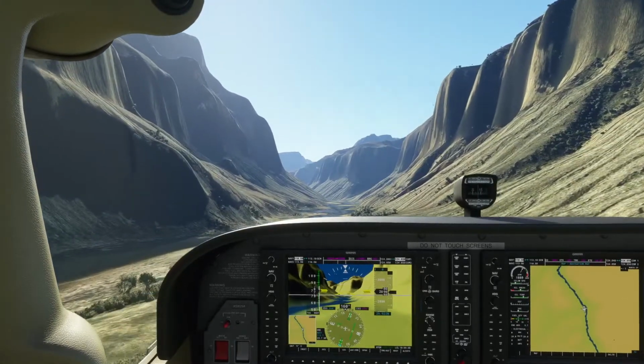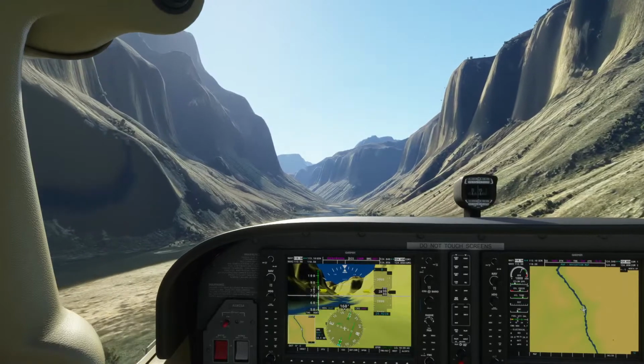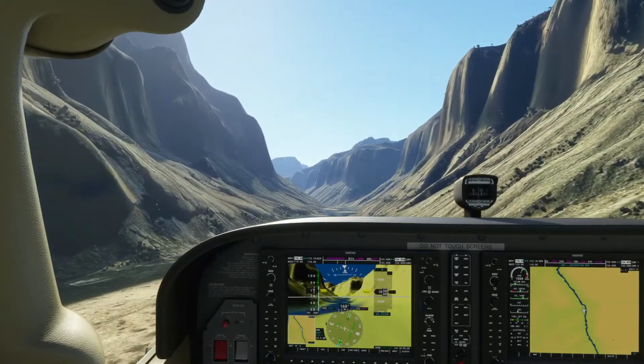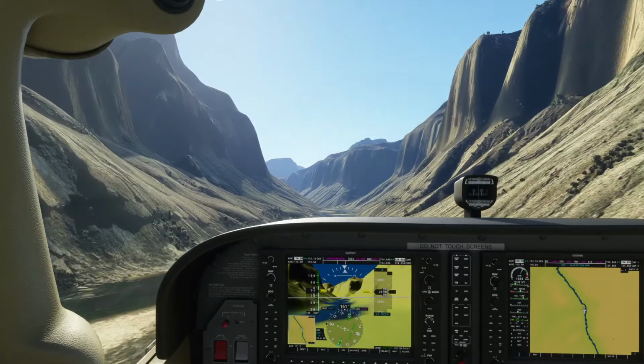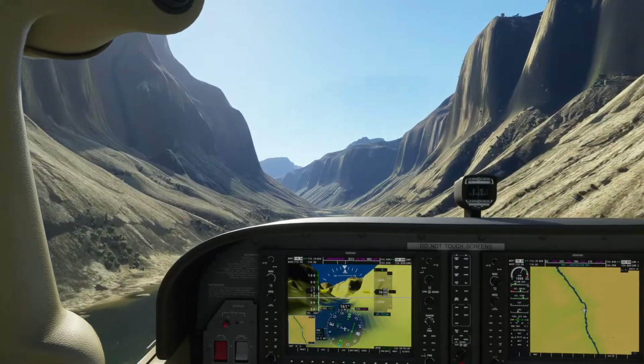But yeah, when I have plenty of room, we'll come out. I mean, I could come out now, but I'm enjoying this.